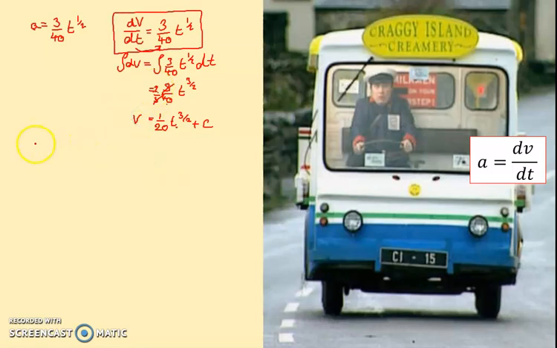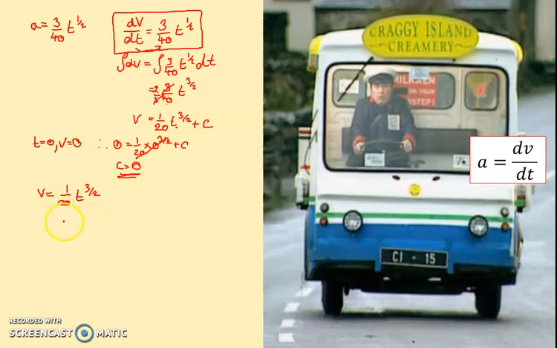So of course these did say it started at rest and stuff like that, didn't they? So t equals 0 when v equals 0, that was our starting initial conditions. So I've chucked that into there, therefore 0 equals a 20th times by 0 to the 3/2 plus a constant. Now the only thing is that's going to be equal 0, so therefore c equals 0. So my equation now is v equals a 20th t to the 3/2, and I've got no plus c at all because the c's gone.